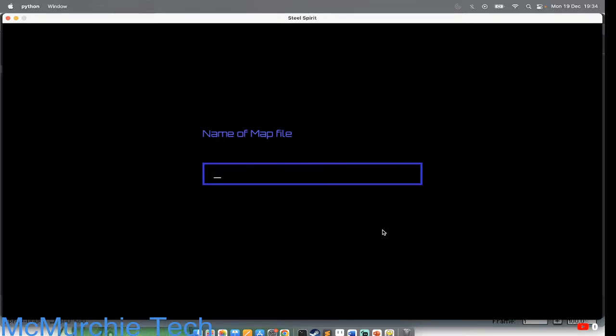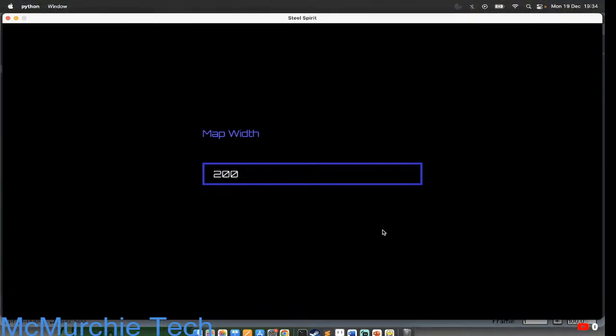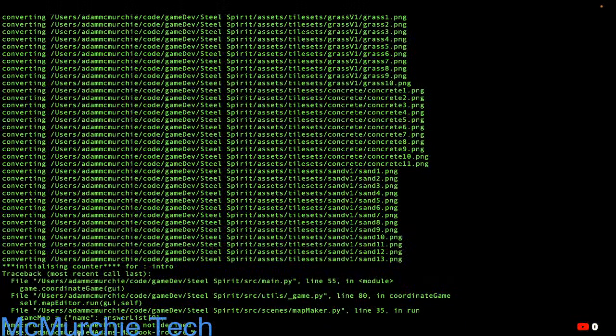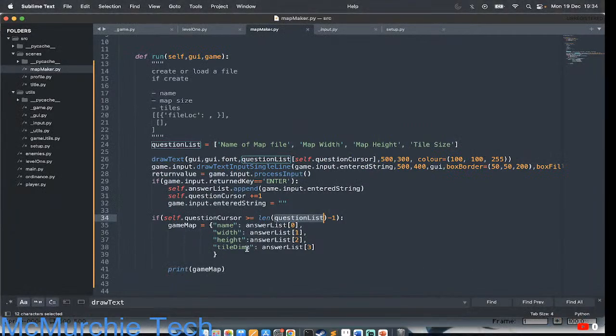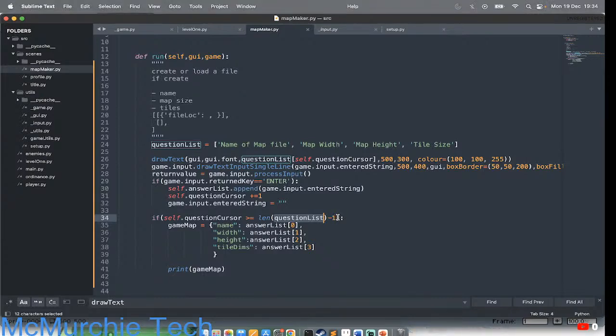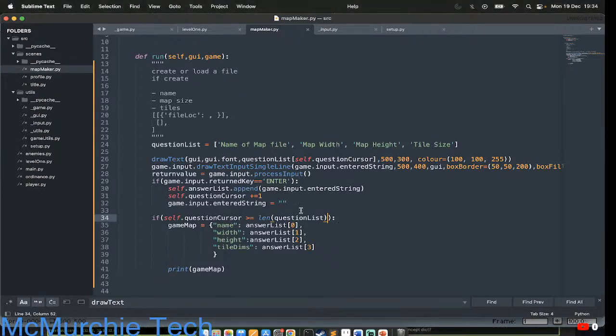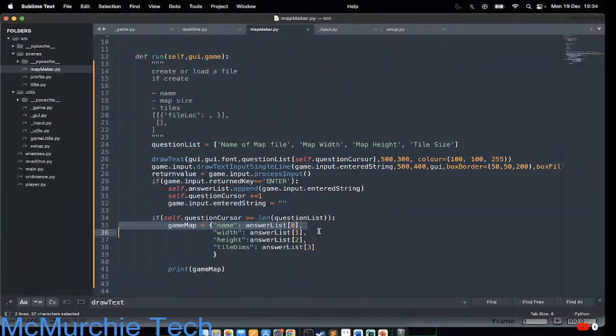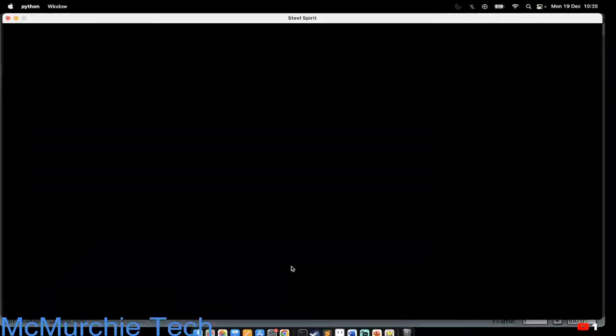Okay, so level 1, map width 2000, map height 3000. So I completed that, but, oh, interesting, because it's greater than or equal to the size of the array. Let's try that, because it didn't get to the last question, so it must have fulfilled this and then failed at game map equals 0, so answer list is not defined, which is fair, because it should be self.answerList, because I had to make that a state that I could remember. But I still think it's a bit interesting that if it didn't, this might fail still.